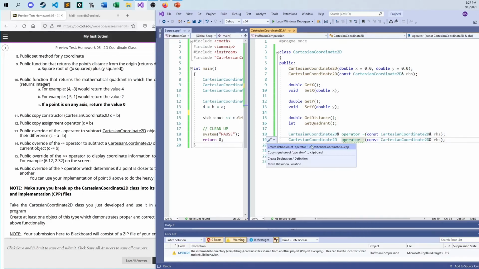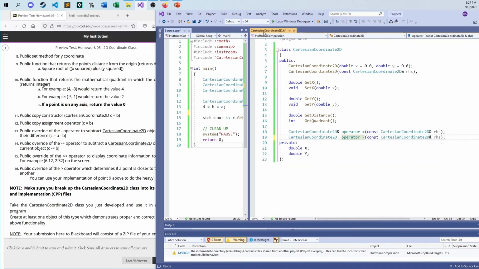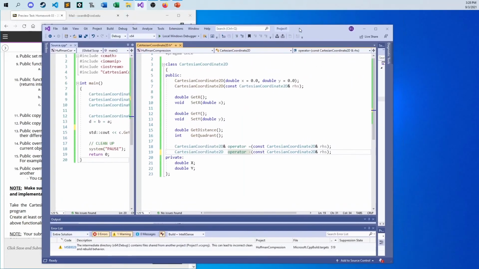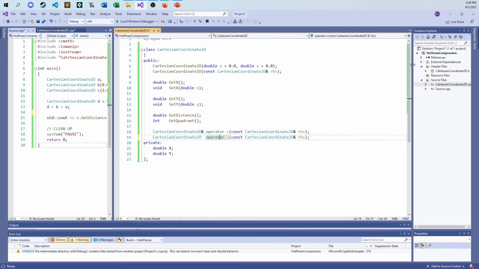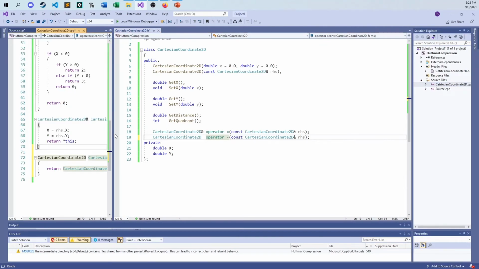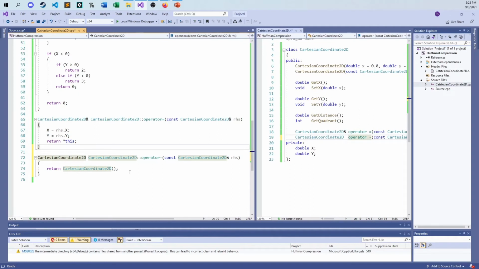So let me do this quick actions in factory. There we go. Where is my CPP file? Where did my CPP file go? What do I get for trying to do things on one screen? Okay, let me pull this over and get to there. There it is. Okay, so what are we doing? It even filled it in for me. I'm going to try to return a new object. I'm not newing it up, it's just a temporary. But again, I can use the constructor, and I can say it's whatever my x is minus whatever the right-hand side's x is, and whatever my y is minus whatever the right-hand side's y is. So that actually should do it.